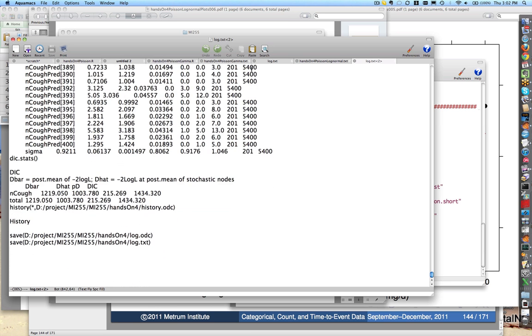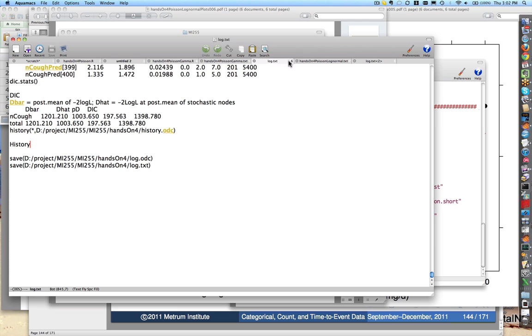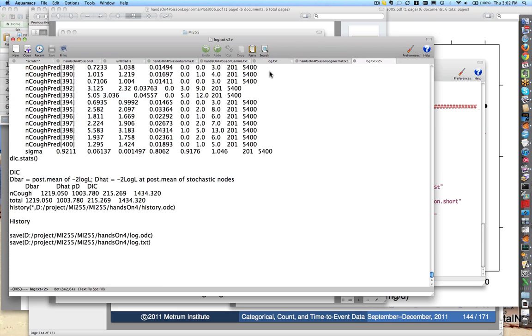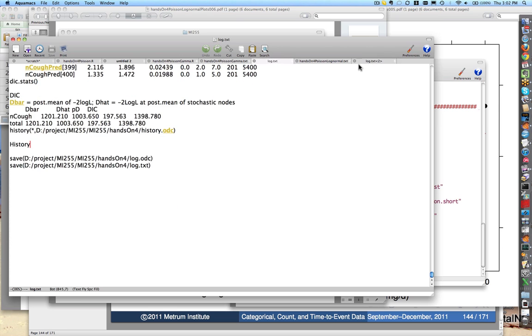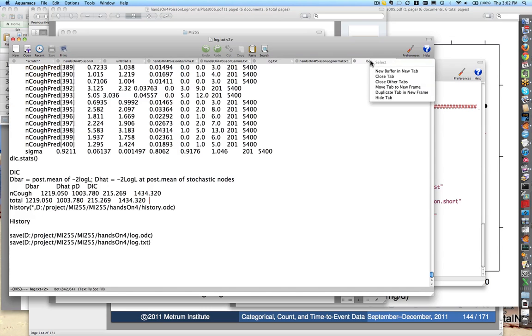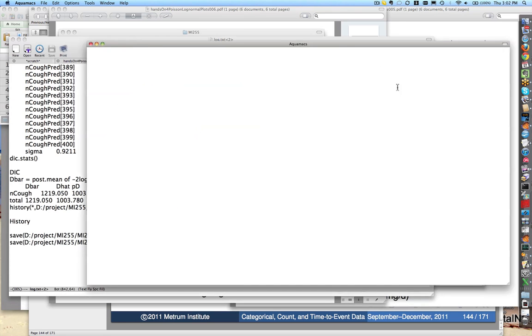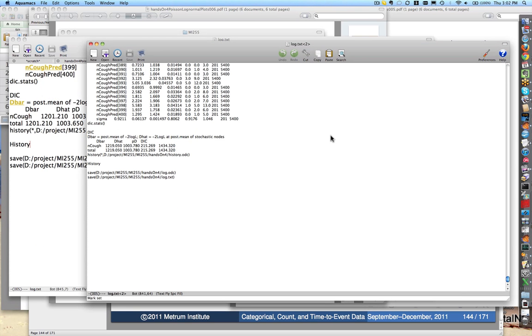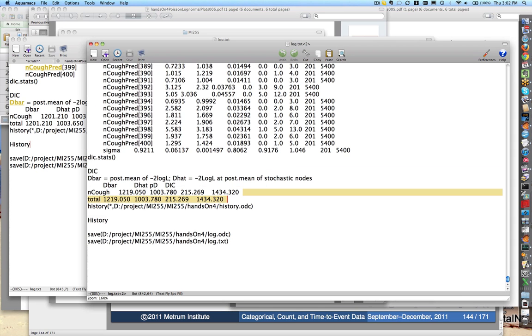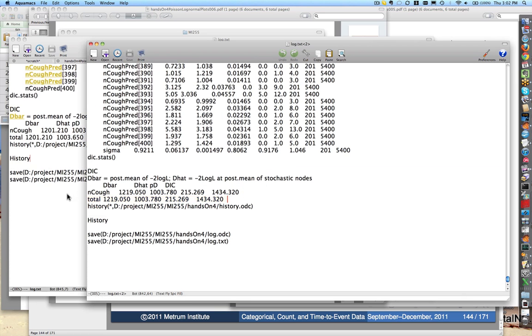Okay, and let me pull up the right log file for the other one here, Poisson Gamma. Which one? It should be the one marked. Oh, maybe I already closed it. No, I think that's it. Is that it? Yeah, that has to be it. Let me actually move one of these over. Okay.